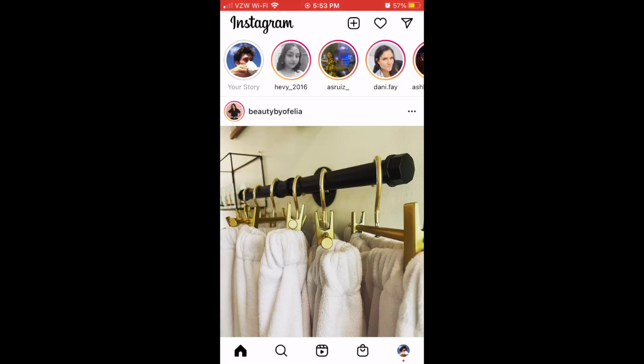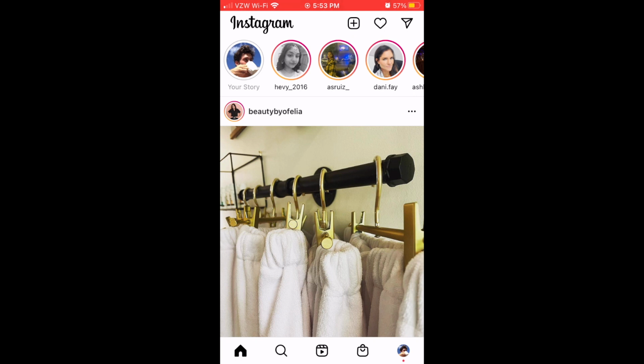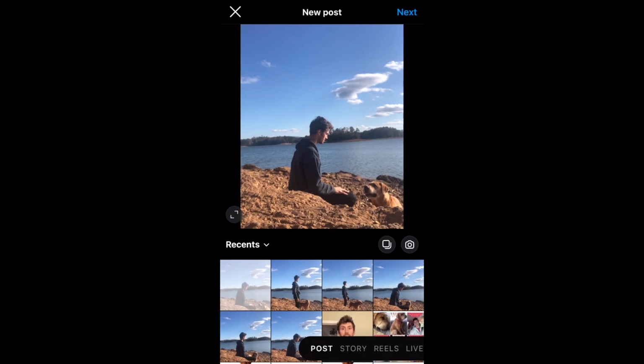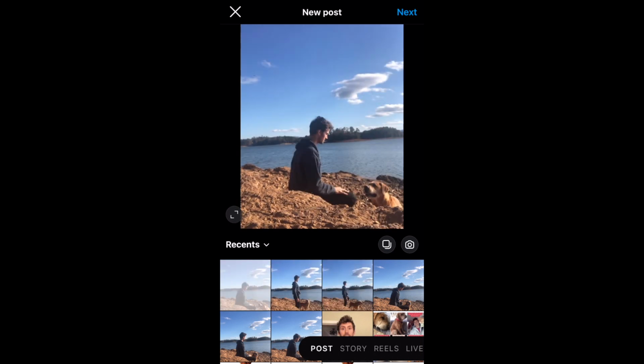So the first thing you're going to want to do, if this isn't obvious enough, is open up the Instagram app. When the app is open, you'll land on this home news feed, and this is just the main screen after you log into Instagram. But in the top right hand corner, you can see here is this little plus icon. What you're going to want to do is click that, and then this is just going to load in all of your photos that you have on your camera roll, and you can just tap with your finger and select which photo you might want to upload. Say I want to upload this to my regular post.